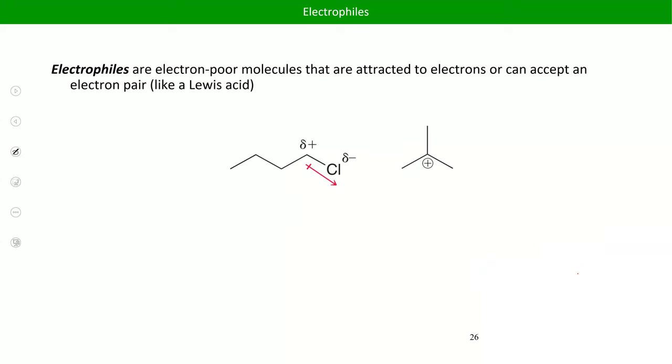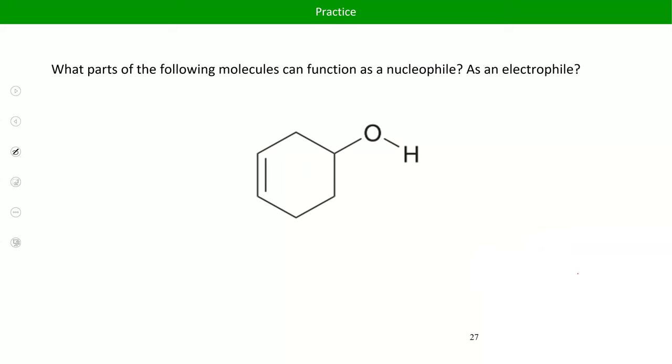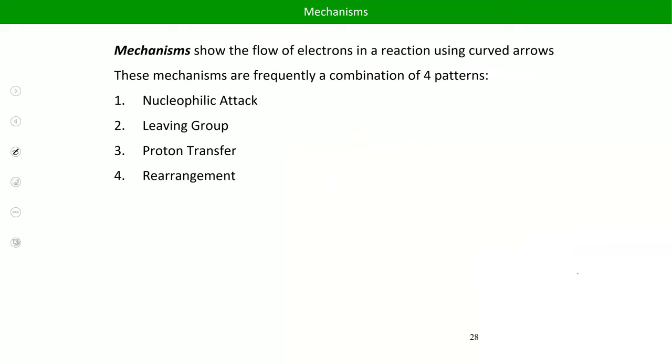All right. So this is just defining electrophiles. What I want to spend more of our time on is these mechanism steps, because the last problem or last two problems on the practice test is basically classifying these steps. And all these mechanism steps are going to give us is basically we're just showing electron movement. Anytime you've got a before and after, whether it's a one-step reaction or going through intermediates, all of your electron movement is usually going to follow one of these four steps or some combination of these four possibilities.